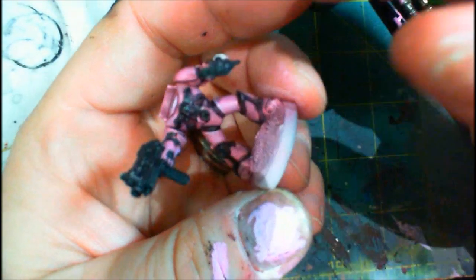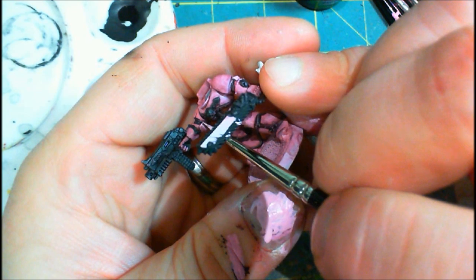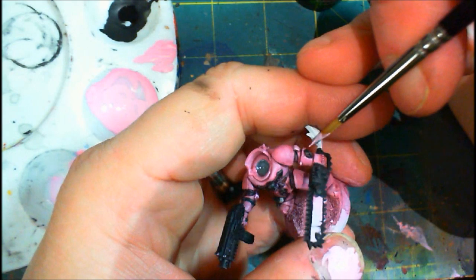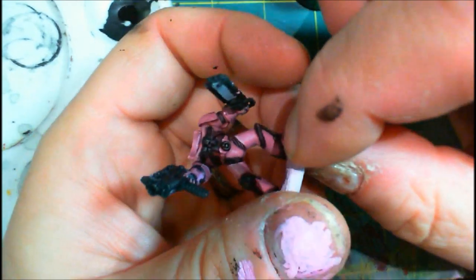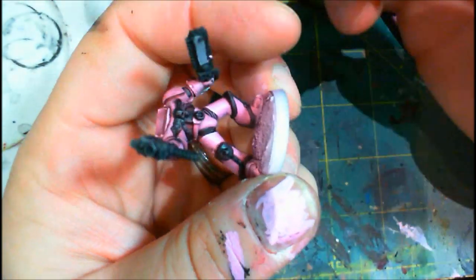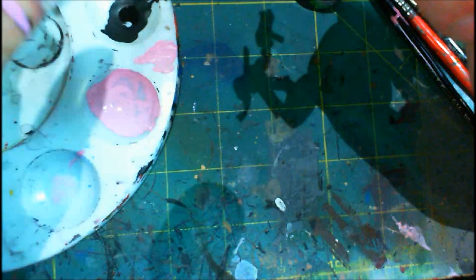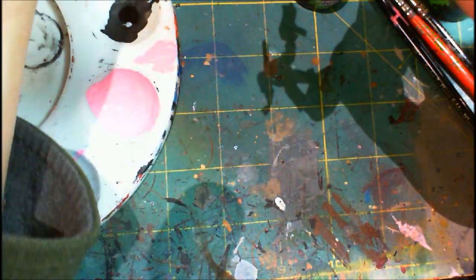This is one of those cases where less is more. I could do more with the feet down here, but they're going to get a fairly heavy weathering, so I'm not going to worry about it very much.